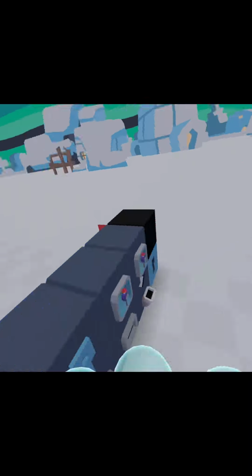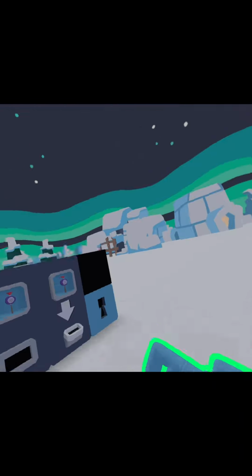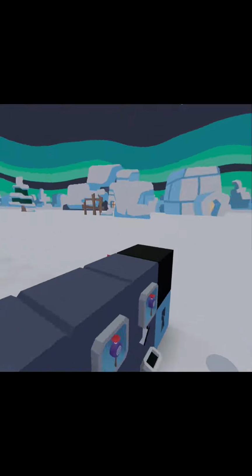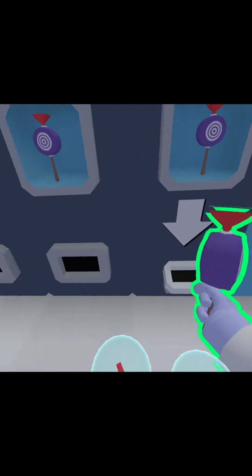Then this is the key sensor, which basically, whatever color it is, it'll dispense the key of that color. This is the keyhole, and if there's a key of the same color, when you put it in, it'll power the output. And then this is the item acceptor, which basically only powers when, if you put the item in there, it'll power back. Then this one, if you put an item in it, and then you press the button, it'll dispense an item.